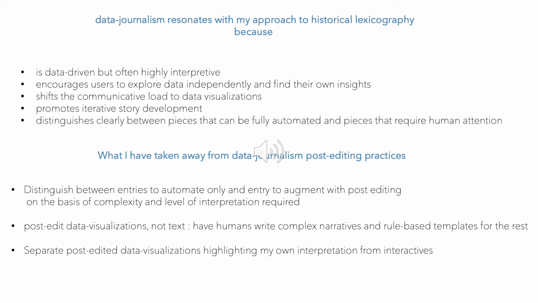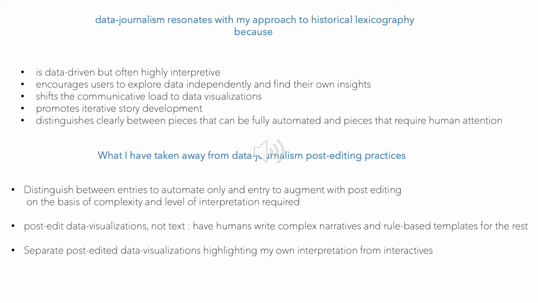However, this is best done separately, so that it is clear what is the message conveyed by the journalist with all its explicative power as well as subjectivity and bias, and what is the data that the user can play with to reach their own conclusions, which may have a very different set of biases.